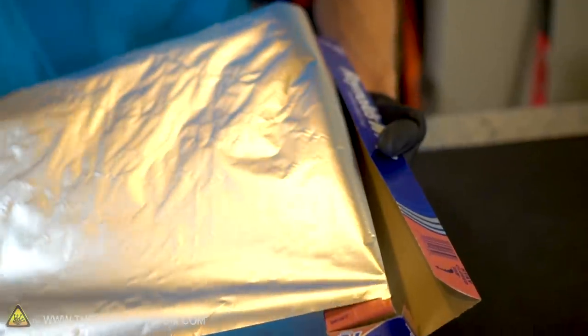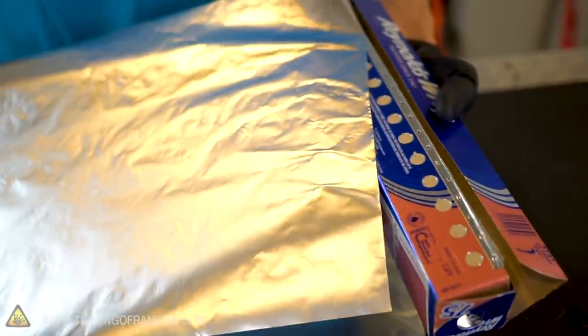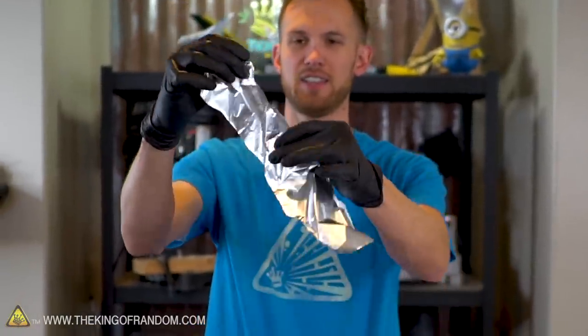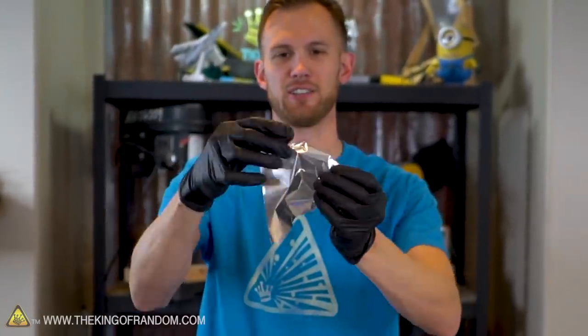I believe this is mostly because rather than being strands or fibers that are really strong pulled one direction, the foil is sort of uniformly weak in every direction. Easy that direction, easy that direction, easy at an angle, it just rips really easily. So it's not the same as other materials we've used.